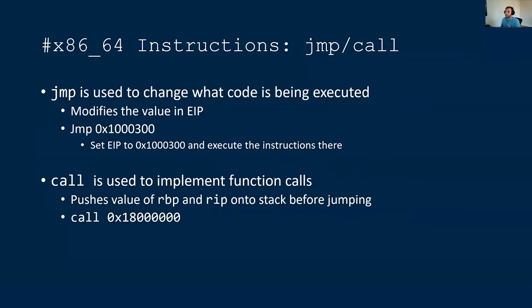The jump instruction just modifies the value in EIP or RIP, the instruction pointer. So again, what this does is it causes the code to jump to another location. And then call is used to implement function calls. What that will do is fix up the stack appropriately and then jump to a new location. It does that so that when it's done calling that function, it knows where to jump back to. But we'll get into that in greater detail later on. What I want you to understand now is that call is used to implement function calls. And you'll see some of that with the exercises we're going to do.